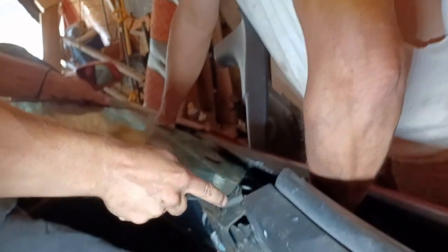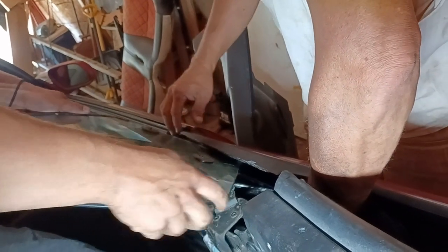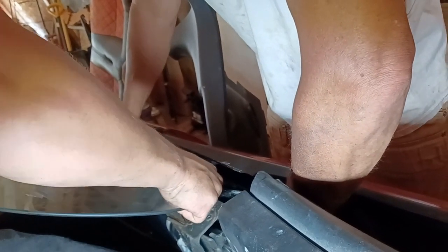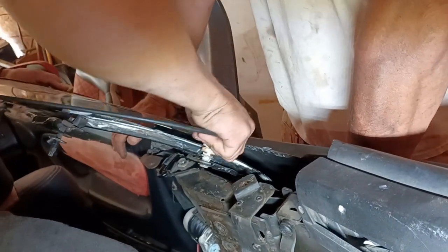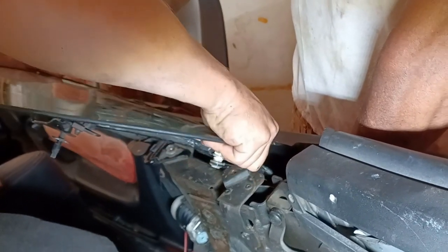Now here comes the most exciting part of this whole job. You gotta get the window, track, and motor all down through that little slot together at the same time. Takes a lot of wiggling around to find the right position. You start it one way and then you change it a little. There it goes.